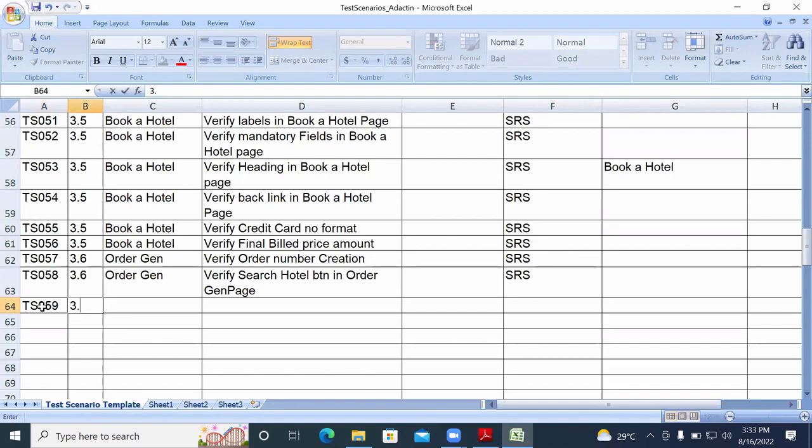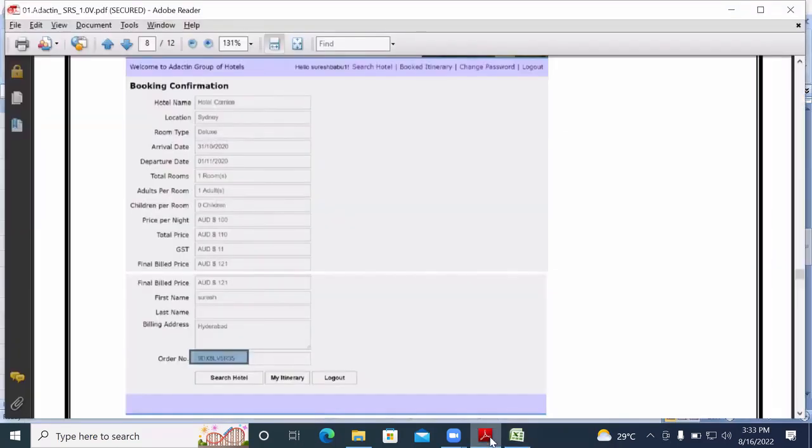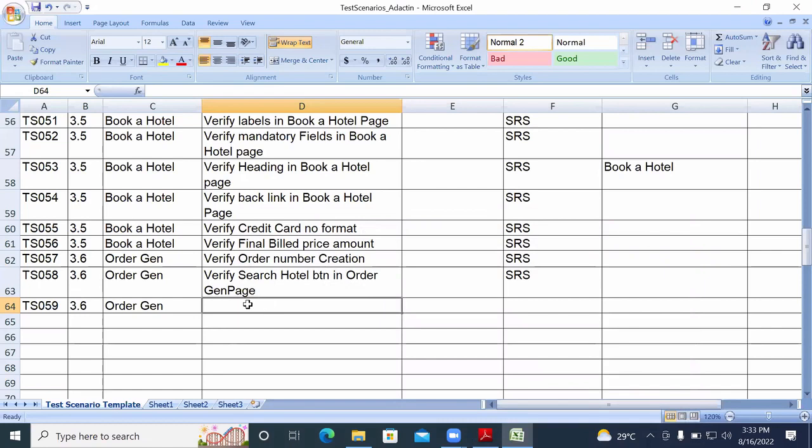Taking TS 059. Requirement number 3.6. 3.6 is related to order generation. Okay. Now we can see here. So what is the next functionality? My itinerary. The next functionality is my itinerary.